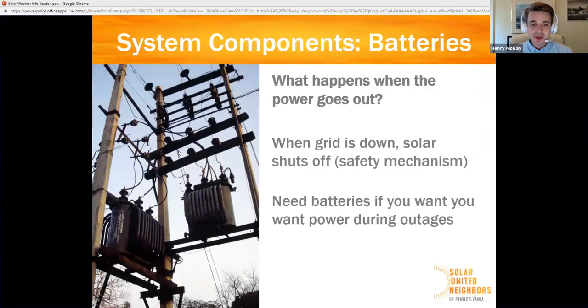And then there are batteries. It's becoming increasingly popular for people to add batteries to their solar system — batteries charged by the solar panels that you draw from during power outages. Most people think: if I have solar and there's a power outage and the sun is shining, I should still have electricity. Well, except for two exceptions, that is unfortunately not the case.